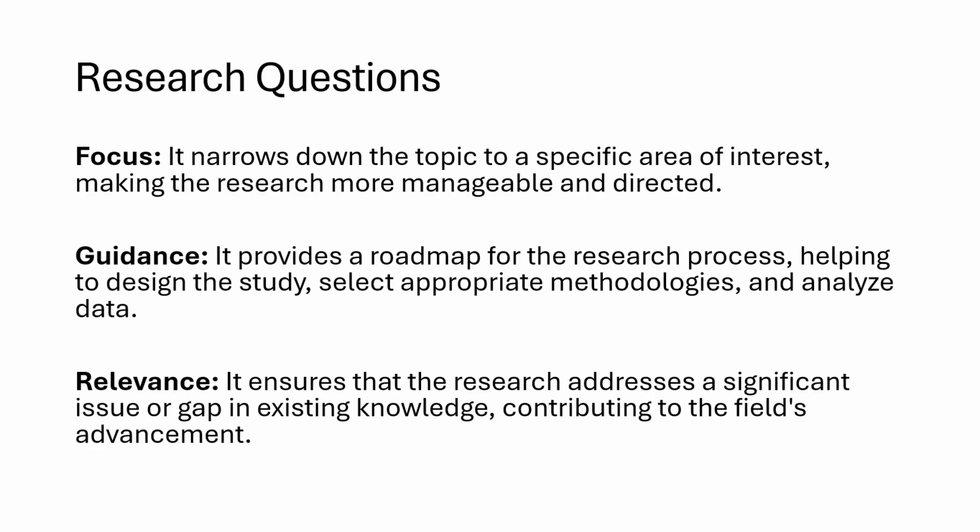So for the significance, you need to be sure that it addresses an important issue and has potential impact on the field. And you also need to make sure that your research question, when you come up with it, is actually researchable. Can you actually measure the things in it? Can you use some type of empirical testing once you do find it to analyze it?